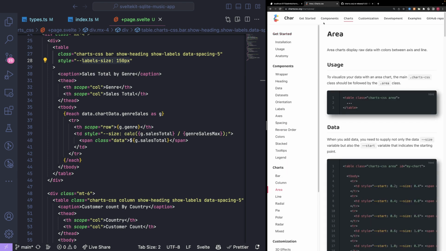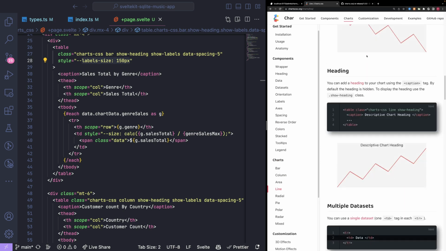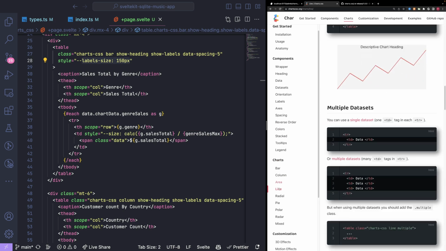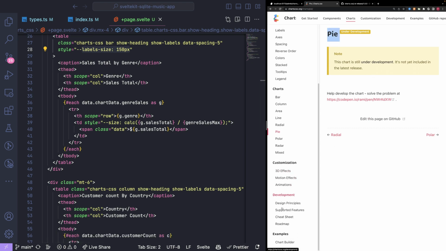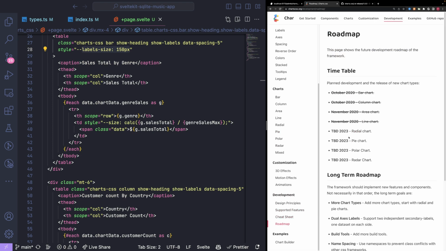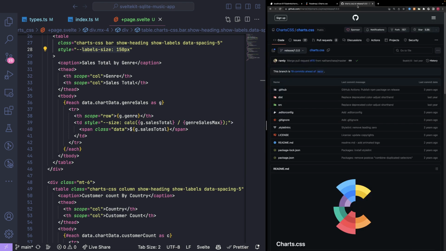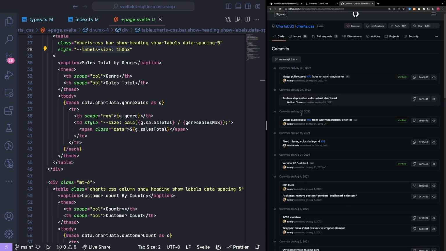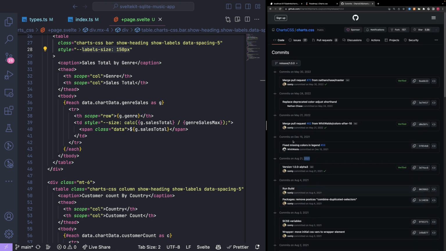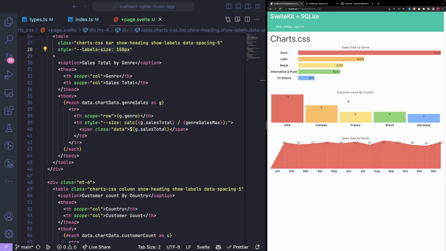Also, one thing that's kind of a bummer is these are actually the only types: bar, column, area, and line. Line is basically area without the fill. And I think something like a pie chart, that would be really useful, or that you really want to use, is not available. It says radial, pie, polar, radar, TBD 2023, but it's not very maintained. So the last commits were last year in May, and before that 2021. So after, I think, 2020, it wasn't developed further anymore.